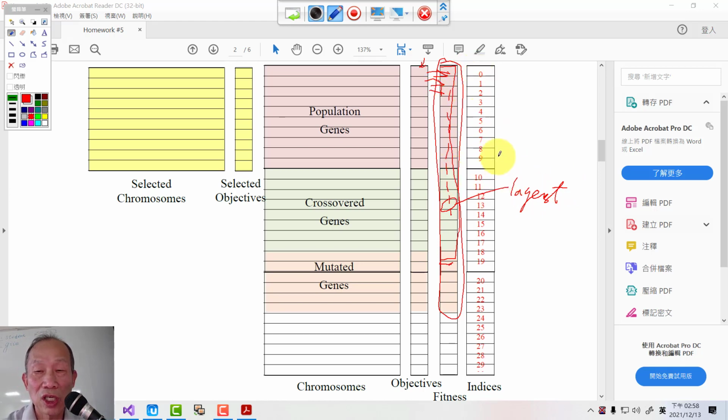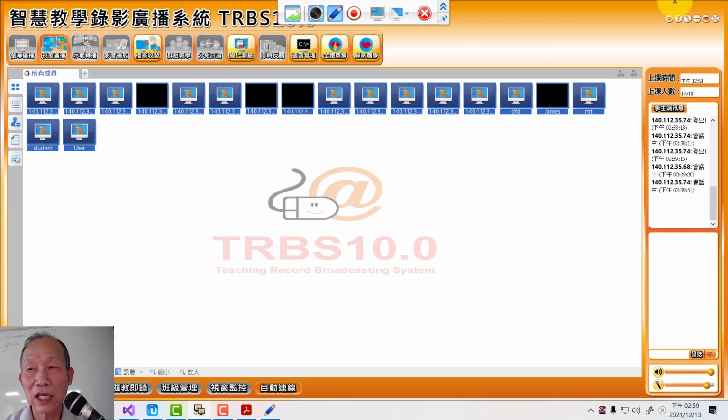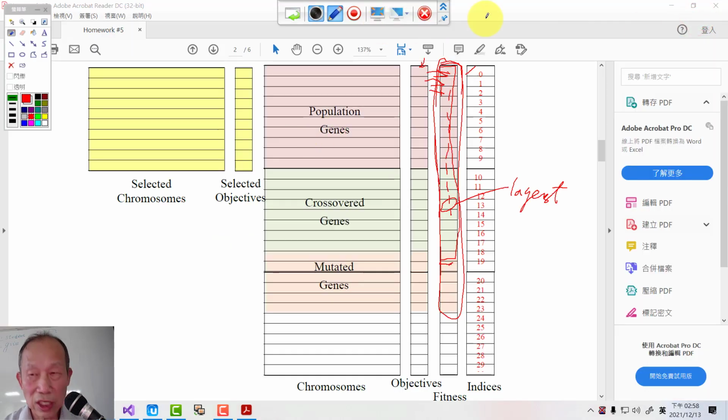If you compute the fitness value before you loop through the chromosome to get the iteration average and the iteration best, you can directly check the fitness value. You don't need to use this kind of coding right here. So what I'm saying is that you can improve the computation efficiency here.